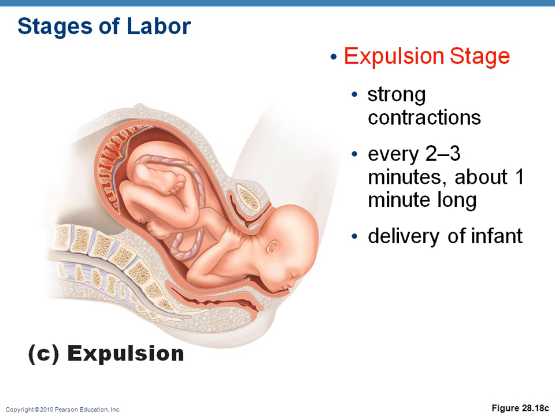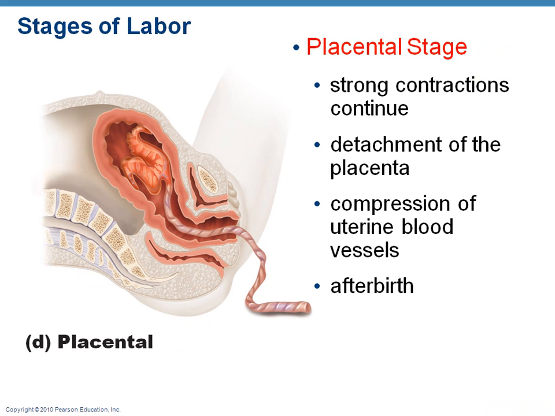So this is where we have the delivery of the infant, and you've seen the word has changed, right? It's not fetus anymore, it's infant. The last stage, remember we developed this intricate system, this placental system where we have chorionic villi, and we have pretty much capillary exchange between mom and baby, and so all of this has to be removed. It is pretty much, I don't want to say stuck to, but lining the uterus. This has to come out.